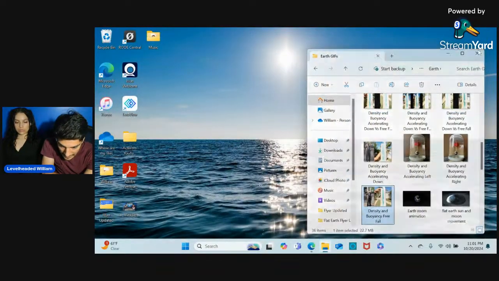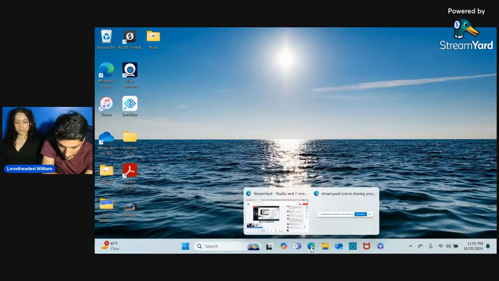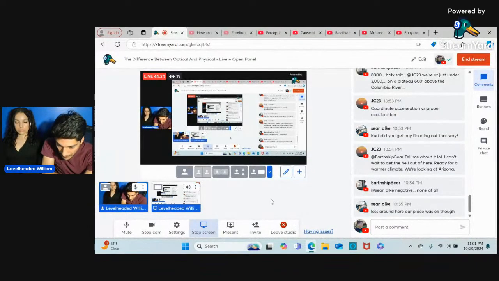I'm going to see if I can stop sharing real quick. I'm going to see if I can open the panel and share the link, to see if anybody wants to join and maybe share their thoughts. Maybe you believe that accelerometers work differently, or maybe, if you're a stationary flat earther, you have proof of how objects can be accelerating down without displacement, maybe you can demonstrate some of that.